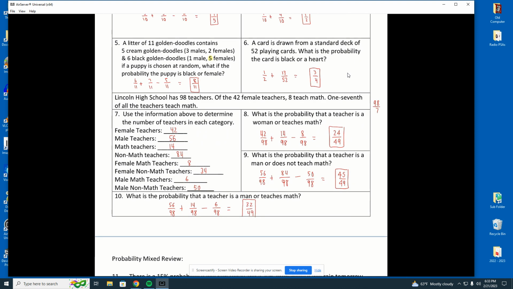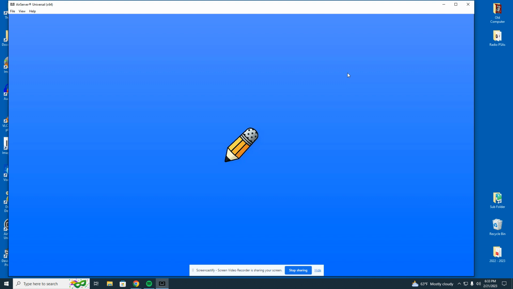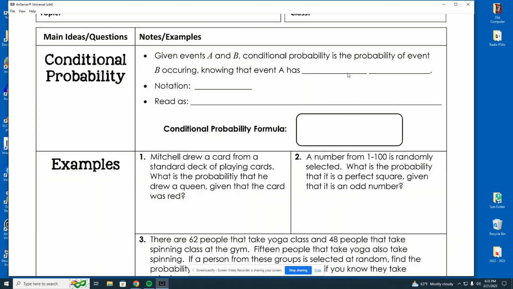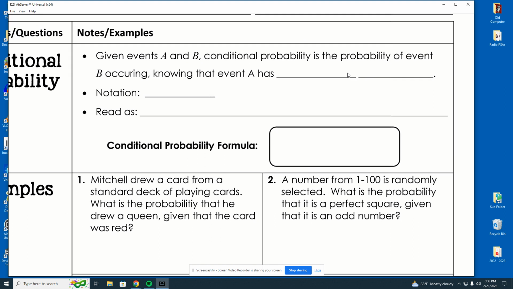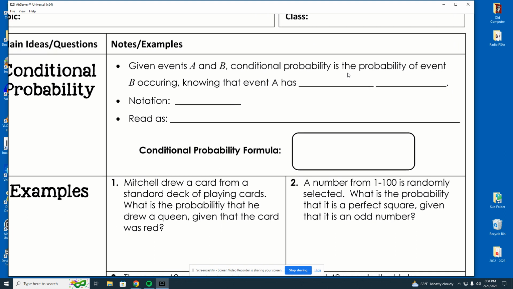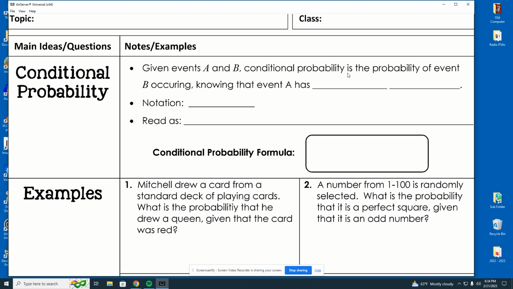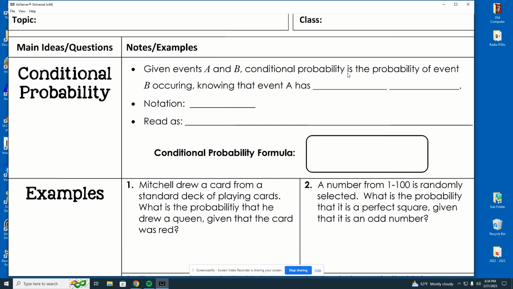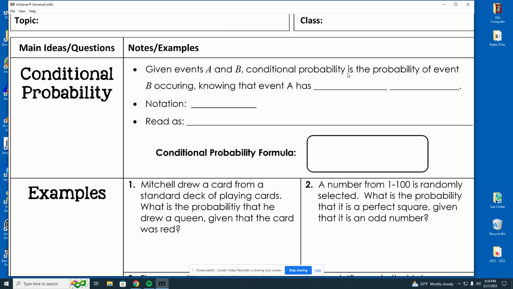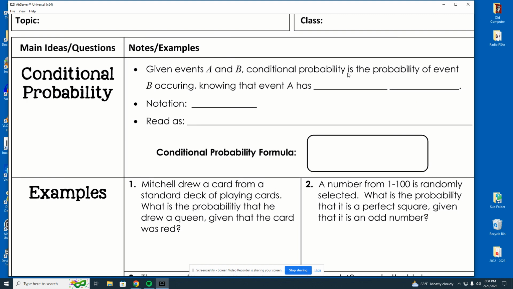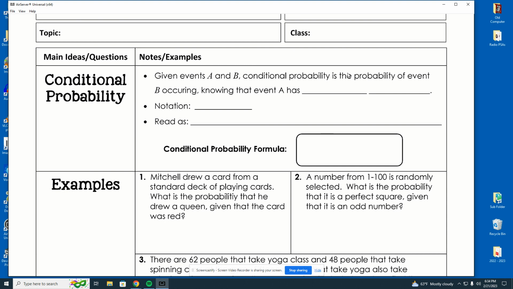All right, so we are going to now move into conditional probability. So if you do not have those notes yet, which I'm sure you do, let's go ahead and get those out, and we'll get rolling on our notes for today. Conditional probability. It's a little trickier. I'm going to show you what you would call the book way to do it, and then I'm going to try to help you understand it more from a logical standpoint.